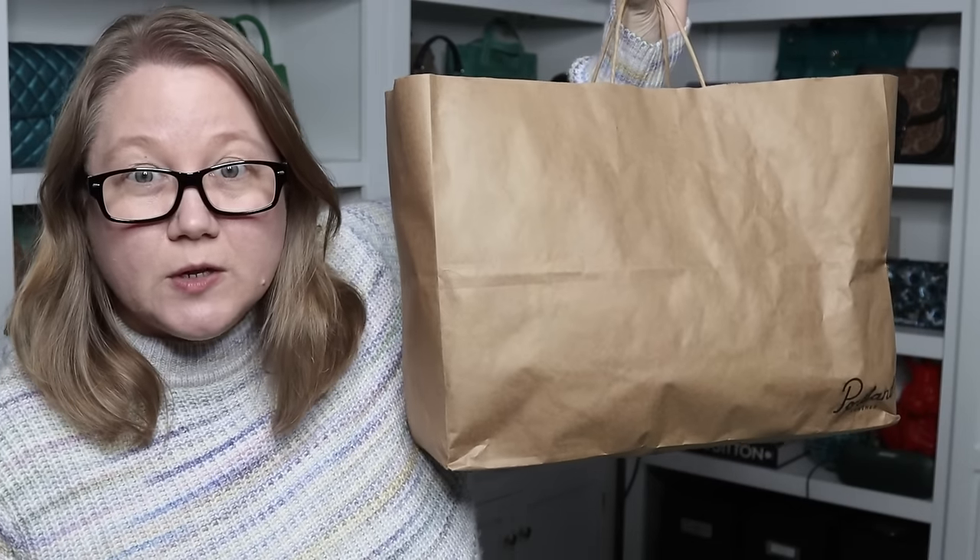Those three Poppies are all staying with me, whereas a lot of the small goods I'm about to show you are going to other people as gifts — the people don't know yet, so hopefully they're not watching. Portland Leather Goods is so much cheaper than Louis Vuitton, and that's why I wanted to show you a lot of what they have right now. I know times are tough, but this is a way to get nice bags with a lot of variety and color at a much more affordable price than even contemporary brands like Coach or Marc Jacobs.